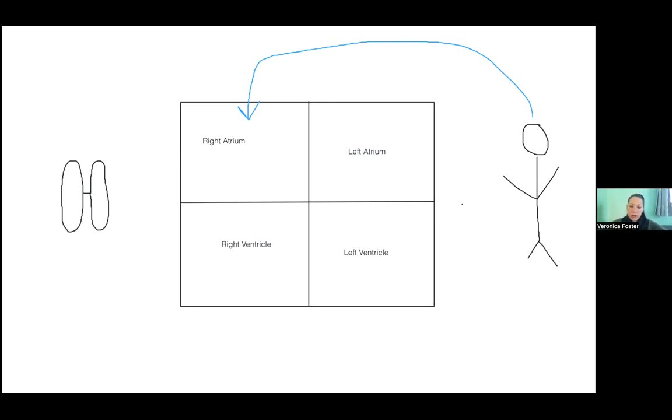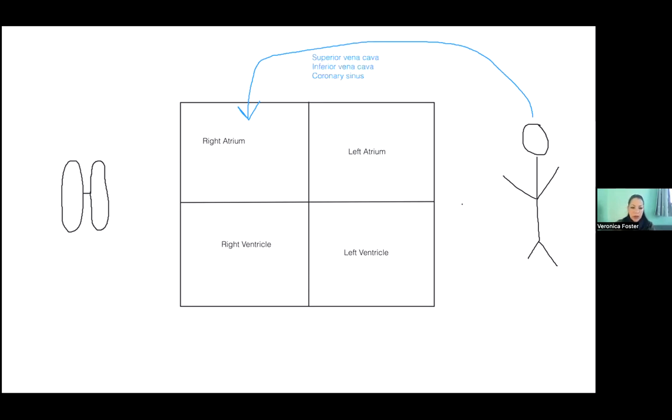So the deoxygenated blood enters the right atrium through the superior vena cava, the inferior vena cava, and the coronary sinus. So the superior vena cava is carrying the deoxygenated blood from the upper part of the body, and the head and neck. The inferior vena cava is bringing the deoxygenated blood from everything below heart level. And the coronary sinus is bringing the deoxygenated blood that was supplying the tissue of the heart itself. And that's coming back into the right atrium. And let's just make that blue, just to make it simple.